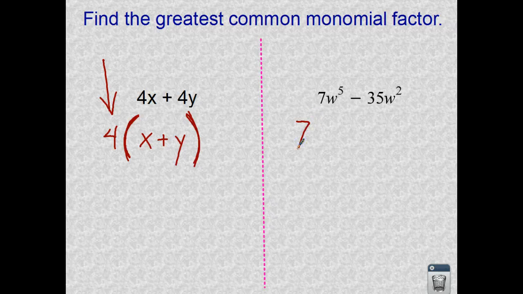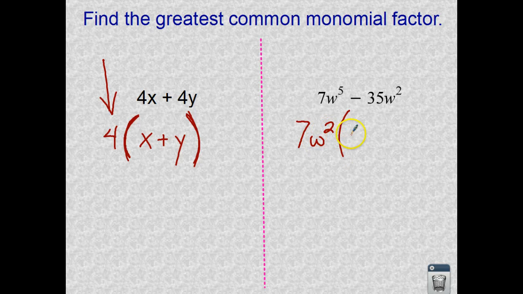And now we have a situation where we have a variable that is shared. They both have a certain amount of W's. So we want to take out the most amount of W's that they both have in common, and that would be 2. There's 2 within the W to the 5th, and the maximum amount, there's 2 within the W squared, so we take out what they both have in common. Let's go back in.